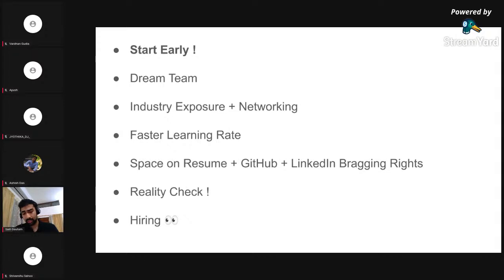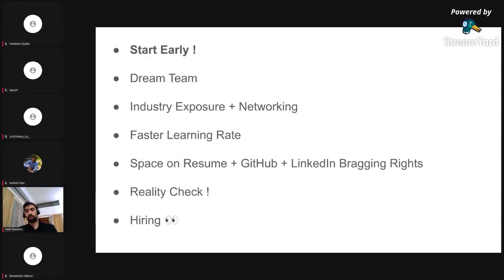What I've seen is that a team bigger than 3 generally gets messier, and a team smaller than 3 means you have to do more work in less time. So for product-based hackathons, or hackathons in which you have to build solutions, 3 is a great team size to start with. But you'll definitely have to go to two or three hackathons to figure out who are the right people to form a team with. Third point is industry exposure and networking.